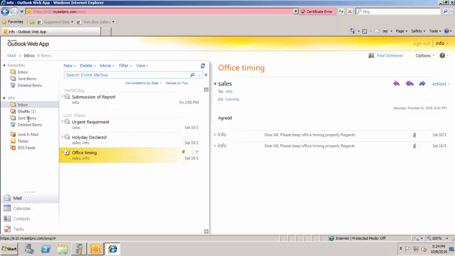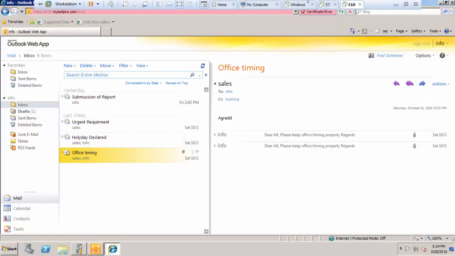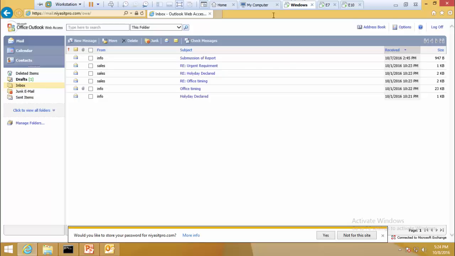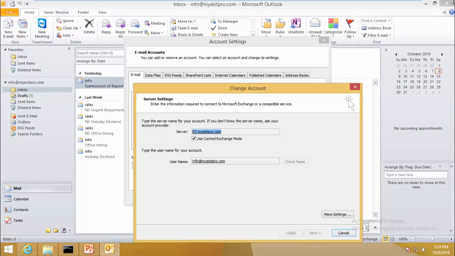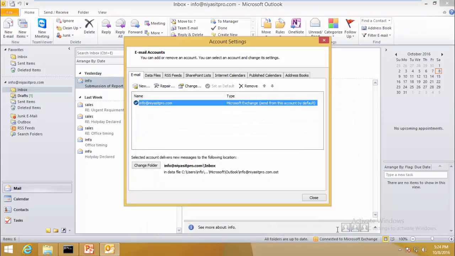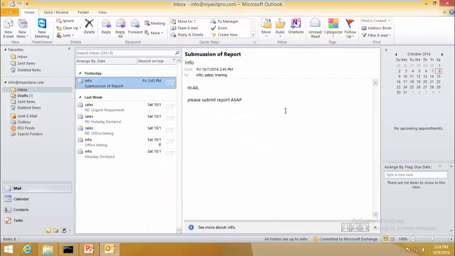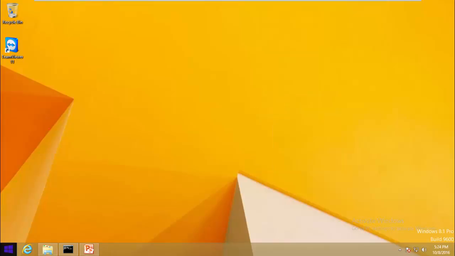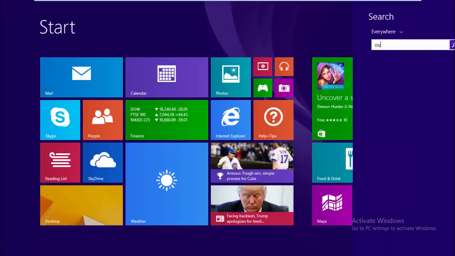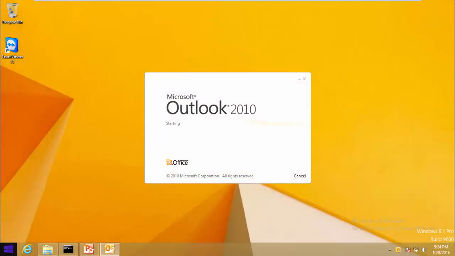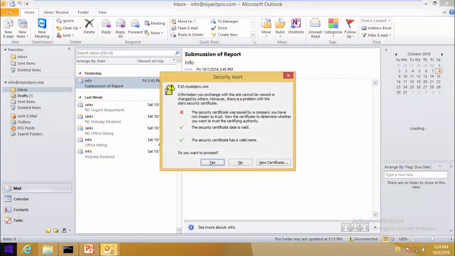So as the user we moved successfully, it's working fine in 2010. And when you close and open Outlook for the same user, you can see it is connected to the new server.